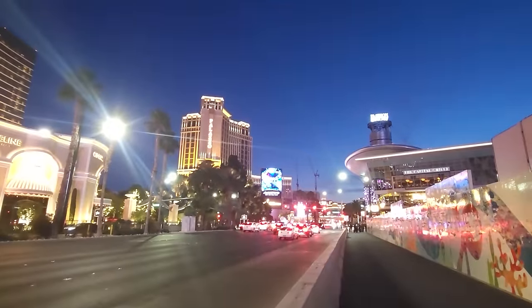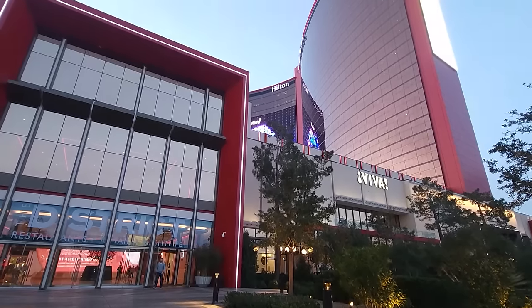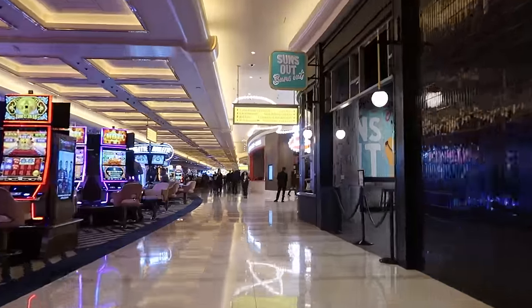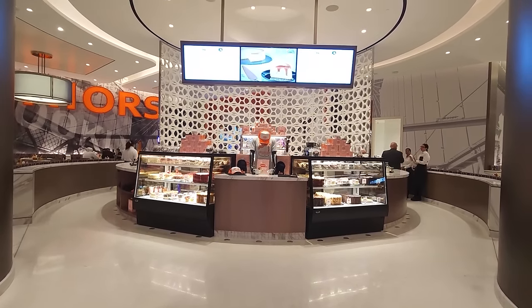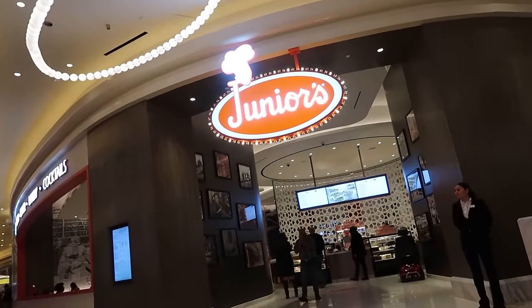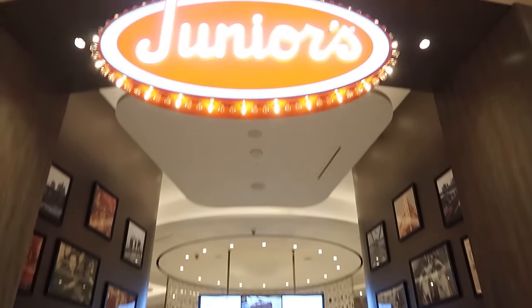Since we're out here on the north end of the Las Vegas Strip, we made a pit stop at Junior's, the newest cheesecake stop on the Boulevard. Junior's is an acclaimed bakery from New York, and they just opened up their first West Coast location right inside Resorts World. This location opened about three months ago, around the casino floor. Now, when you're in Vegas, you can't ignore the temptation of dessert options — why not pair your cocktail with a decadent dessert? Their cheesecakes are a must-try. Junior's is known for cheesecake but also offers a full menu, and the restaurant has a full service bar with curated cocktails.